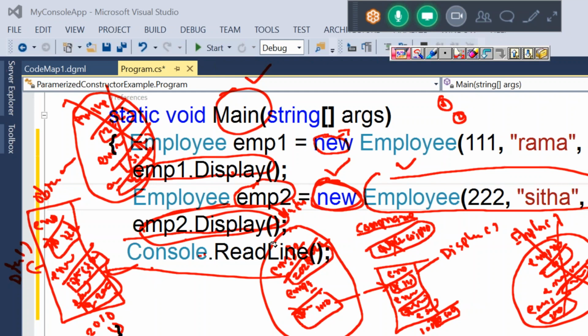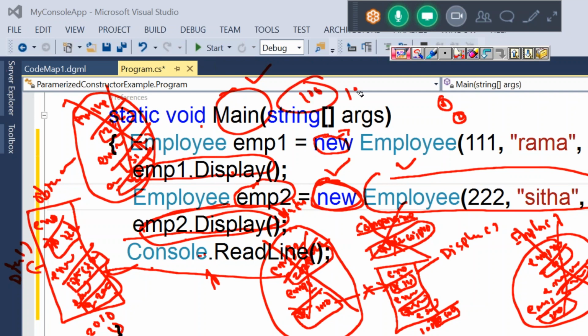First, the main method's local variables will be destroyed, and the objects will become unreferenced objects, and the employee class is unloading. That's why the static variable will be destroyed. The static variable will be common for this object, tomorrow's object, day after tomorrow's object, 100 objects.